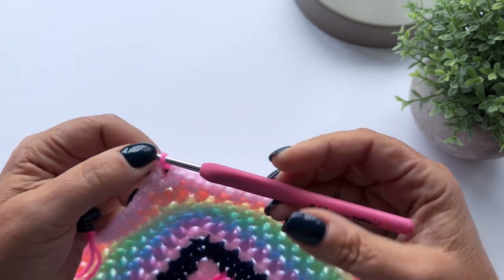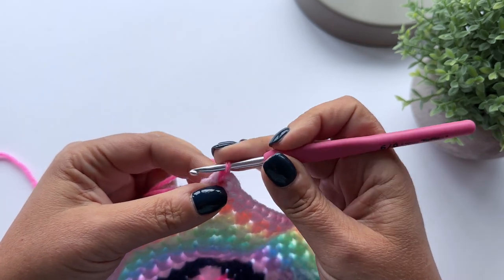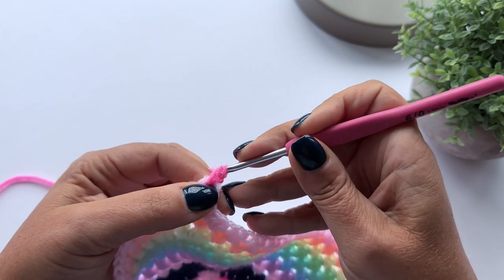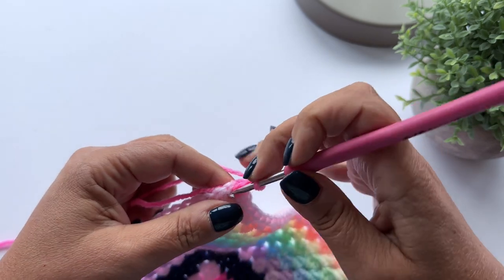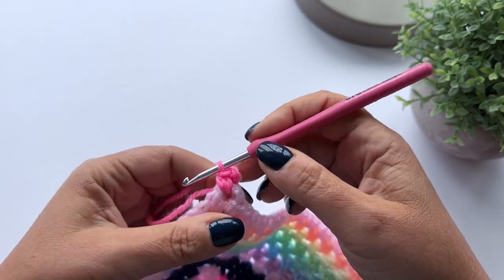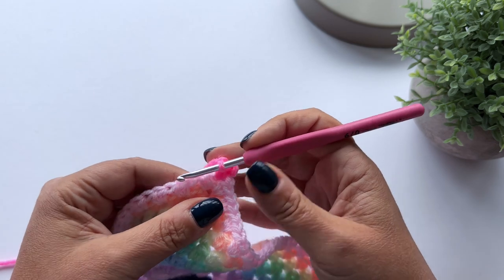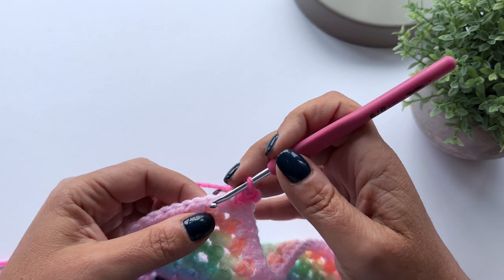I'm going to pull up a loop, and this time I'm going to chain one, and I'm going to make a double crochet, and the chain one doesn't count as a stitch. So double crochet in the corner, and then chain two, and another double crochet in the same space to form the corner. And then I am going to chain one, skip a stitch, and then I'm going to double crochet in the space between stitches.